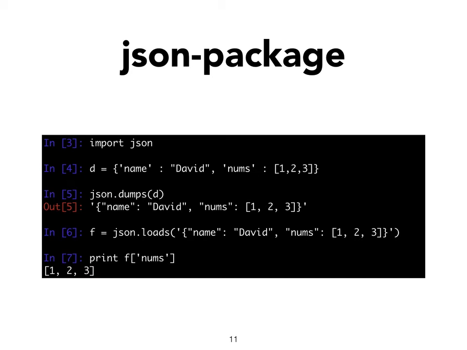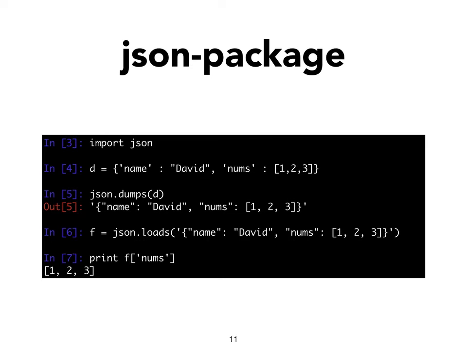And then let's say you want to save this dictionary in a notepad file, for example. Then what you can do is you can say json.dumps, which means dump string, and then pass in a dictionary. Then the JSON module will convert your Python object, in this case the dictionary D, into a string that it can save. So now you get out a string, as you can see here, that looks a lot like the dictionary.